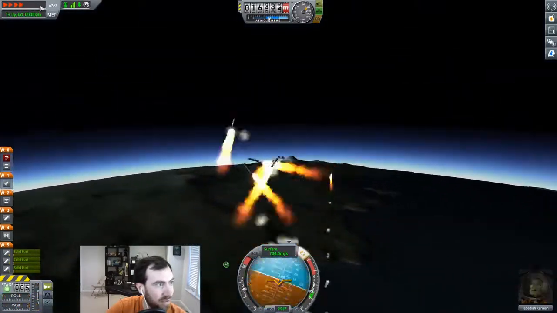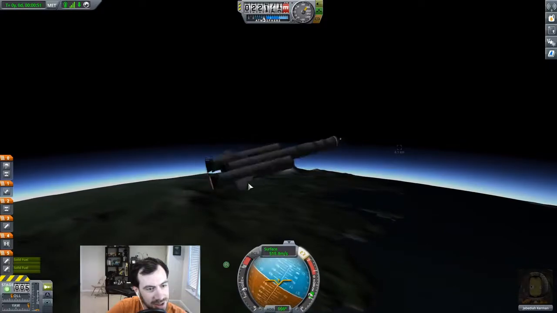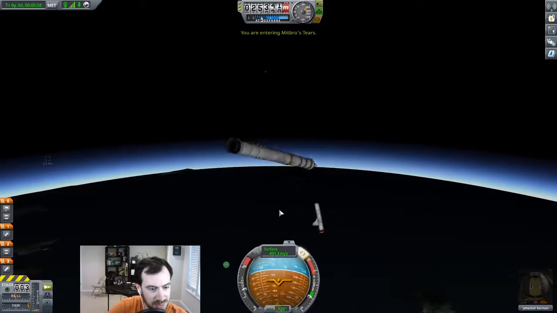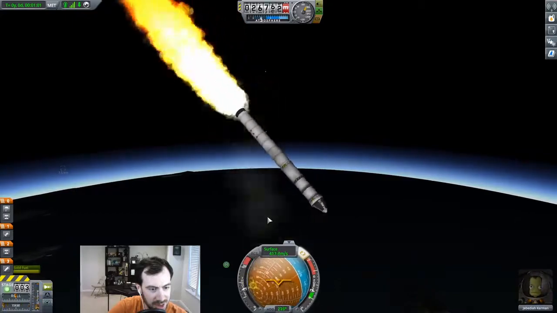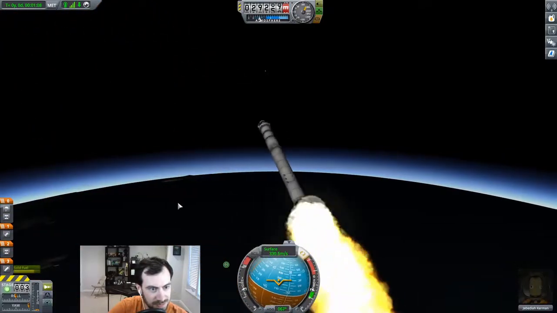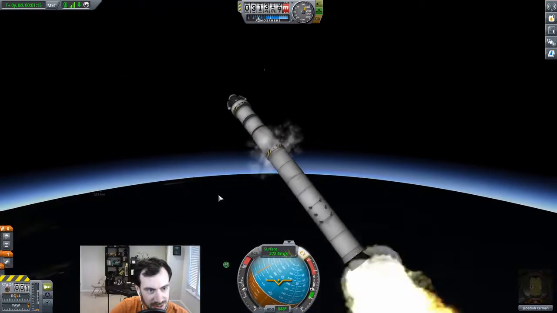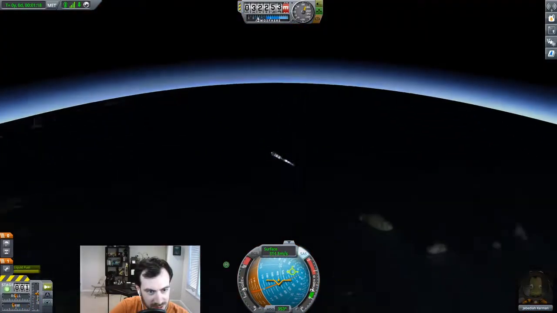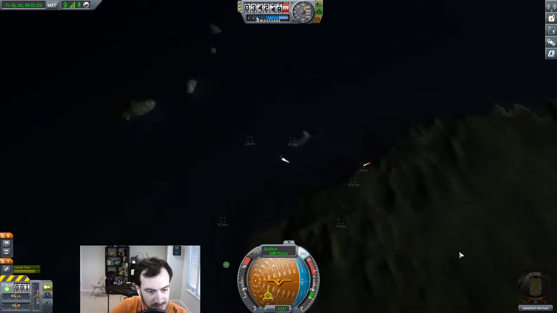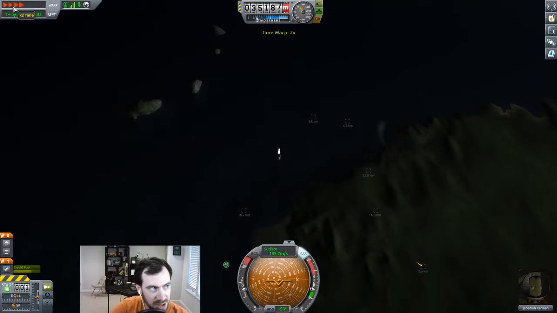It is spinning super fast. Oh, what just happened? What in the hell? That was weird. I don't have any control over this. Well, that's what happens when you fast forward. Son of a bitch. Let's get this over with. My decoupler works at least. Oh, where'd that rocket go? Let's just bring her back down. Bring her back down really quick.